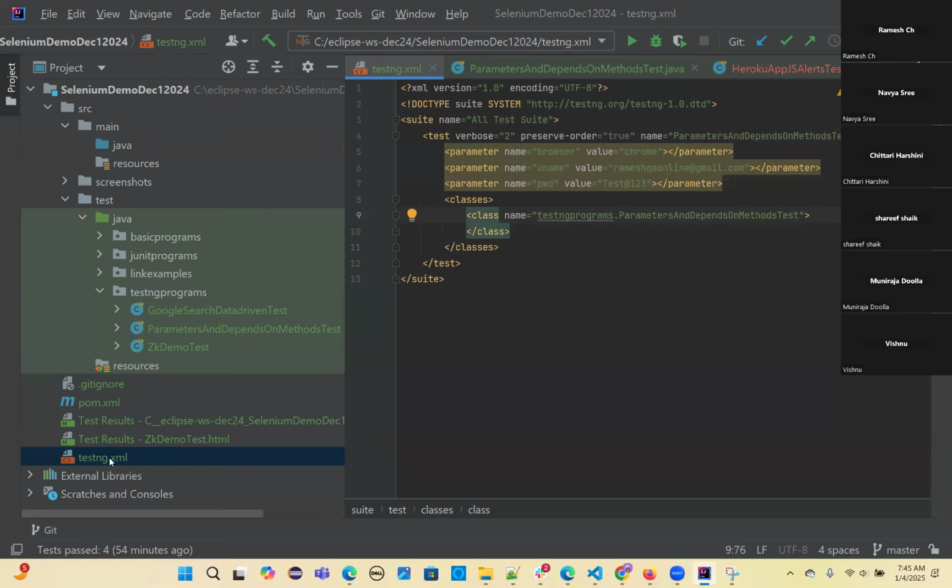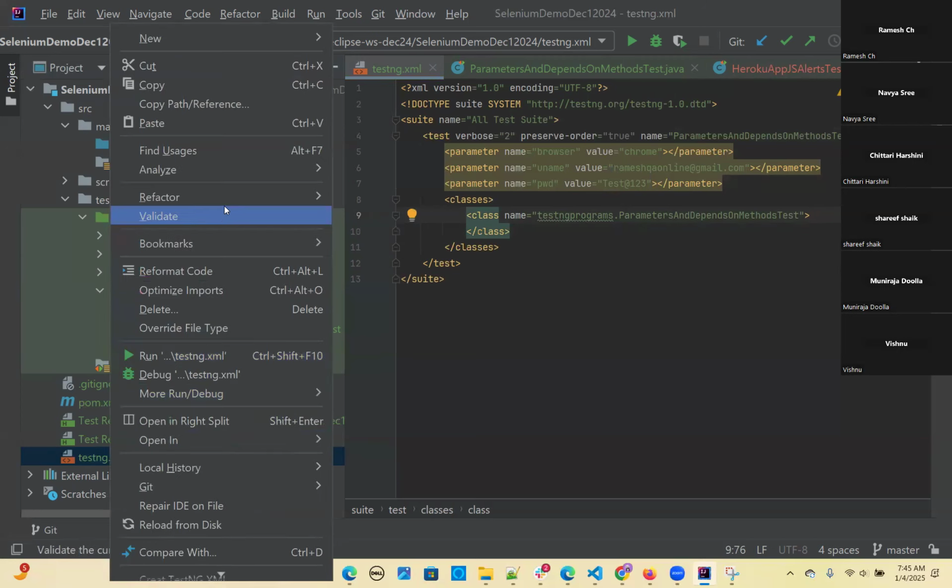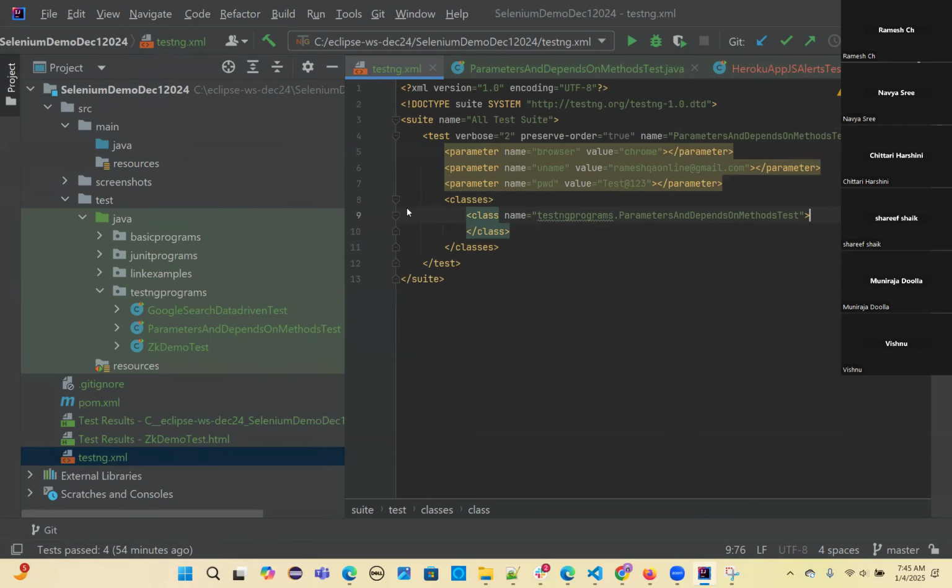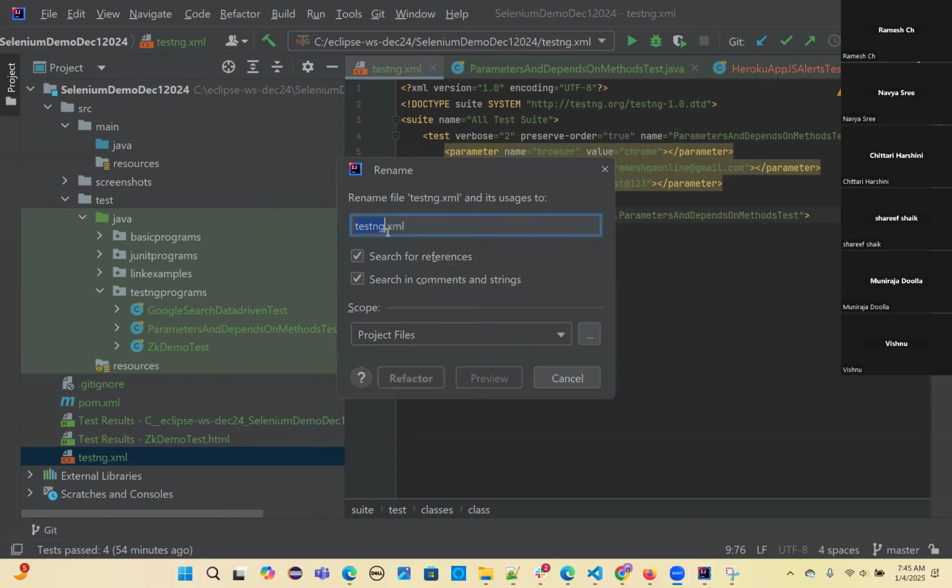I can rename this every time: refactor. So I'll give a different name for this. The name I want to give is parameters TestNG.